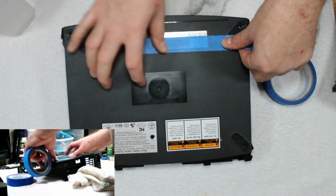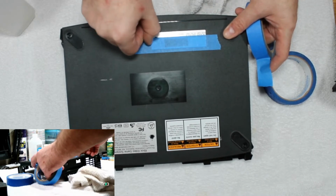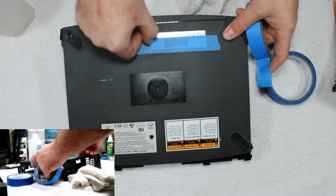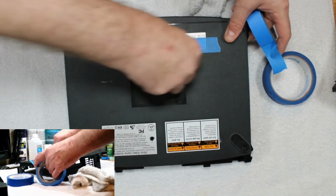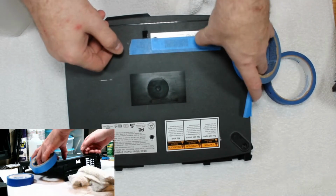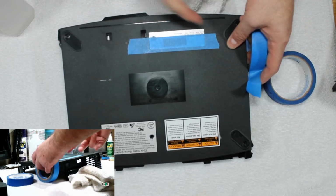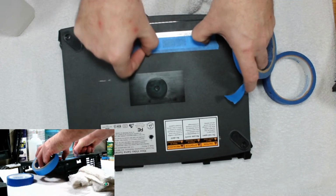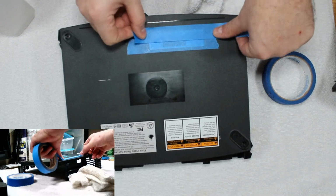And we want to make sure you get it down tight. We're going to use my fingernails to get the edges so that they are flush down with the plastic. That way when I trim it, it will be a lot cleaner. I'll probably still have to do some touch up because my hands are not steady, so occasionally I wind up cutting away more of the tape than I should.